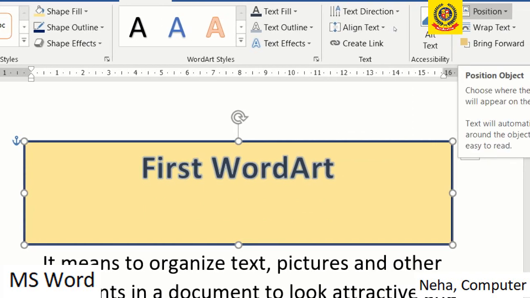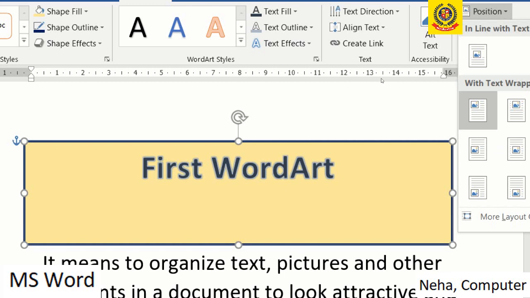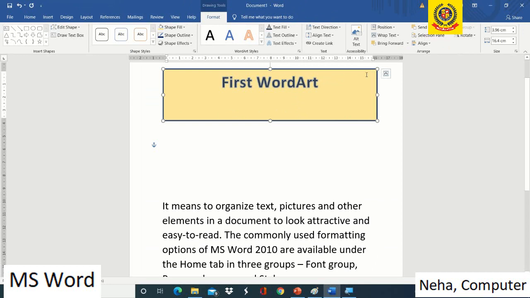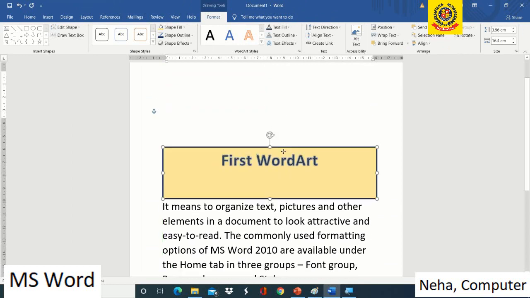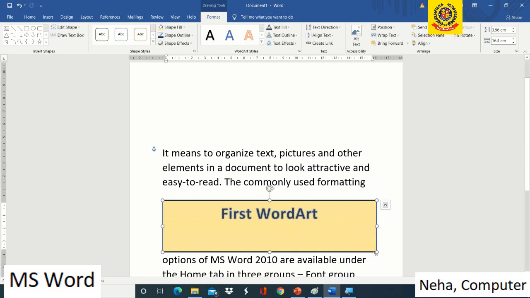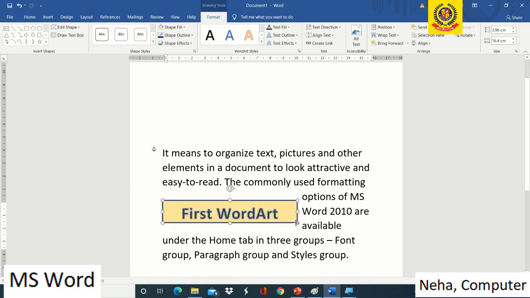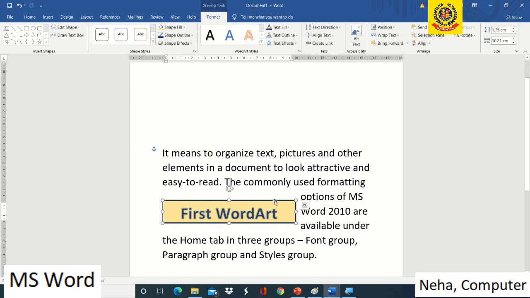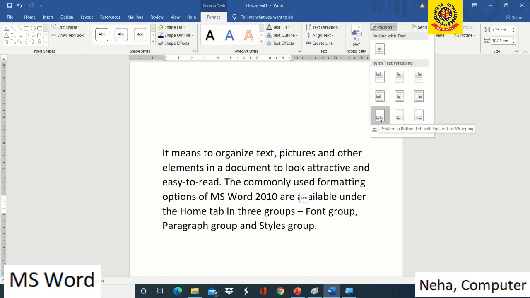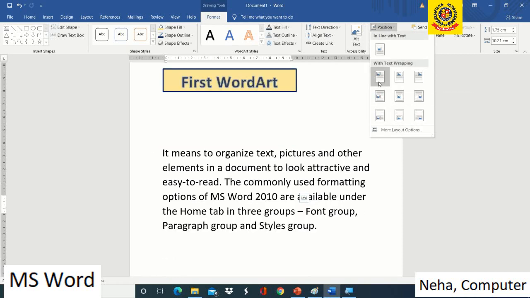And we can also change the position of the text. Now let's see how it changes. Here we can fit this position anywhere in the document. You can see it. Let's make it a little bit smaller so it's more clear. So if we want, we can fit it like this, and we can also make it at the bottom, in the middle, and the top. As we want, we can change it.